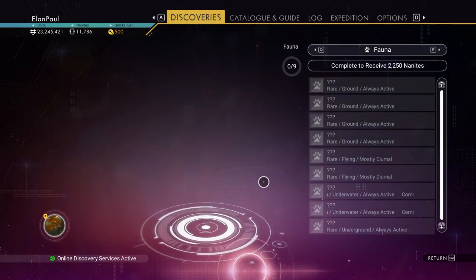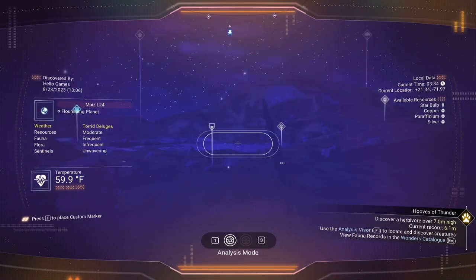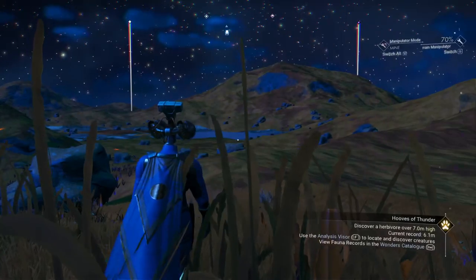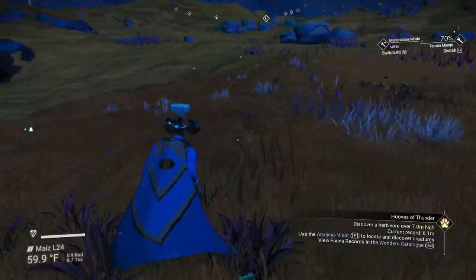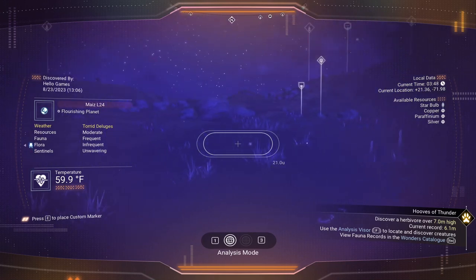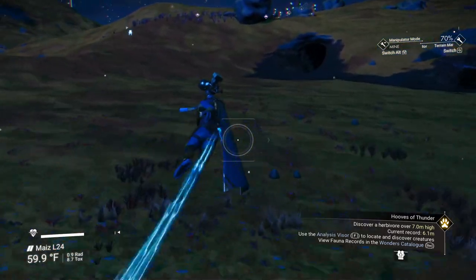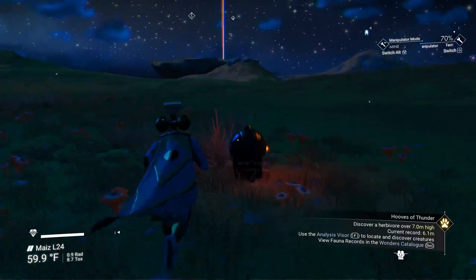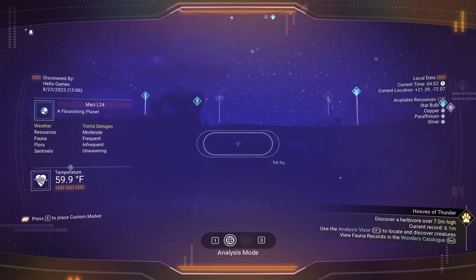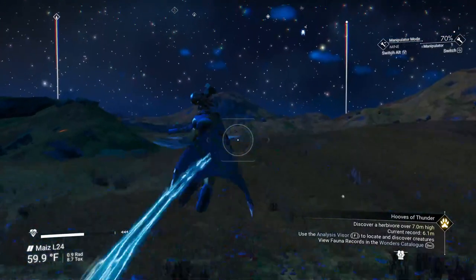9 creatures, 4 on the ground. As soon as they start popping up. Anytime now. Is that? Yeah, sure enough, look at that. One of those random base computers you find sometimes. So for 4 ground animals and a bunch of flying creatures, there's literally nothing showing up right now.